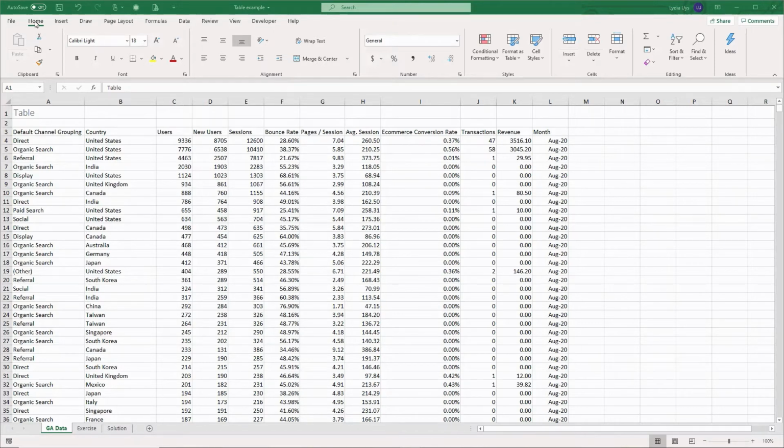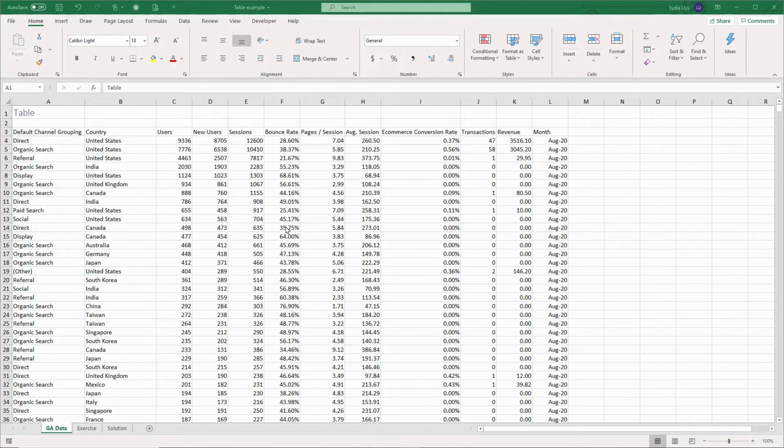Now, an Excel table sits on the Home tab in the Styles grouping, and all you have to do is click Format as Table. Now, some might think that the Format as Table button is just to make your data look pretty, but it's not. It comes with a lot of added functionality and so many advantages, which I'd like to show you here.